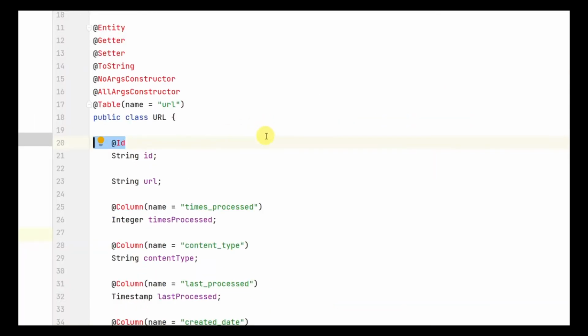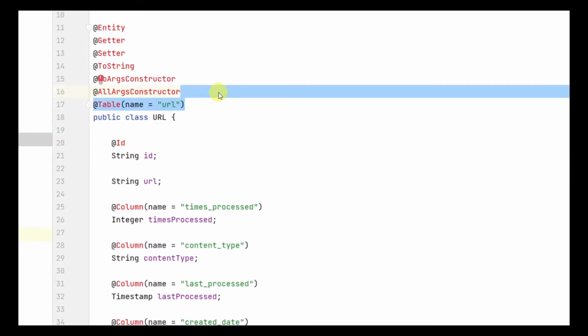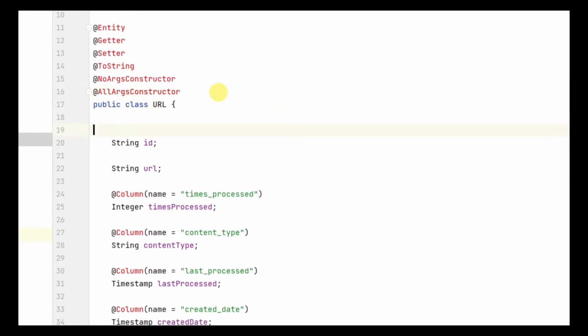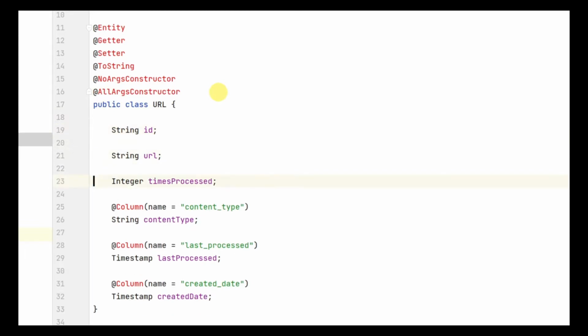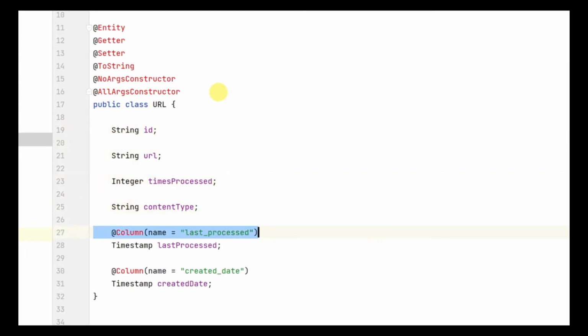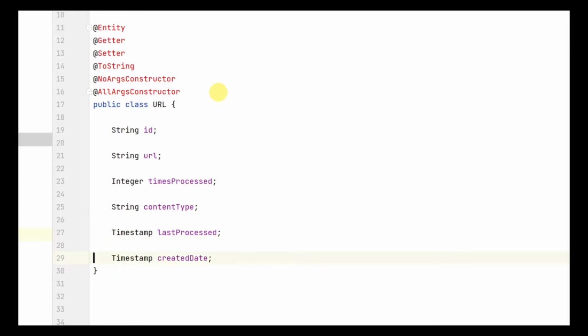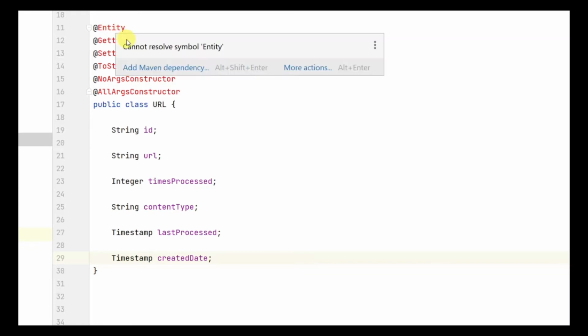A few enhancements you need to make: since we are not persisting this, nor do we have JPA, we are going to get rid of all these things. We don't need this, and these are showing errors over here just because we don't have Lombok.